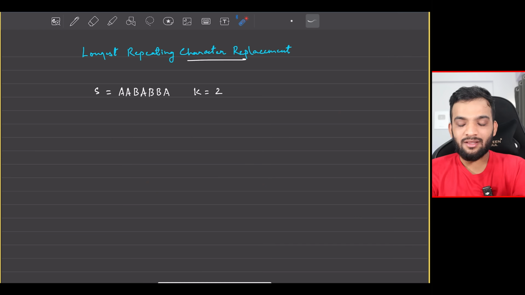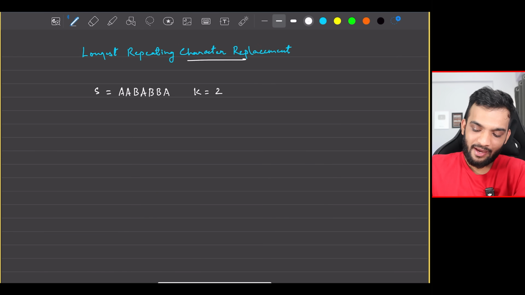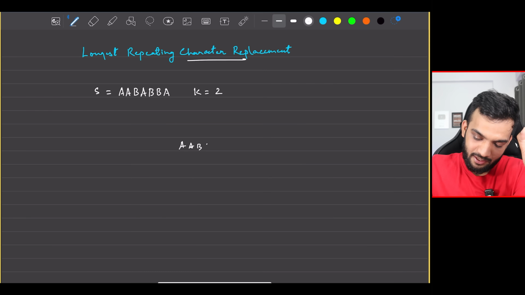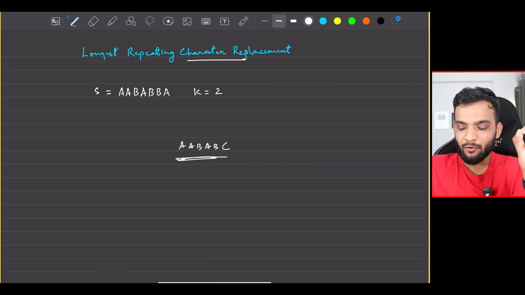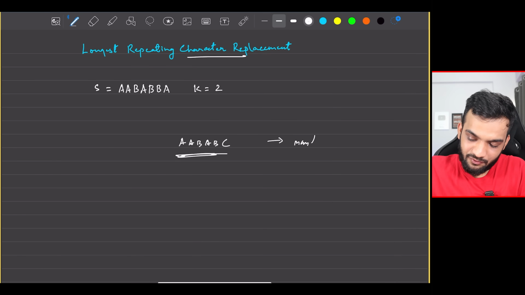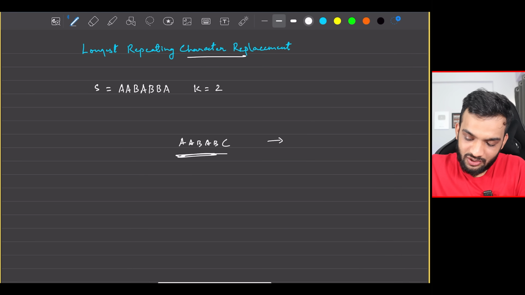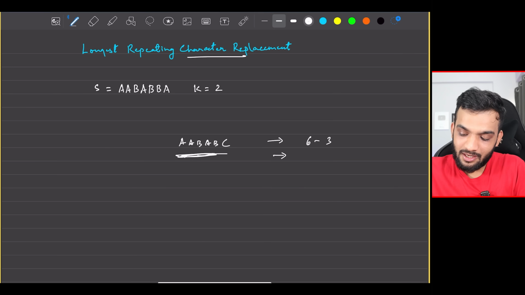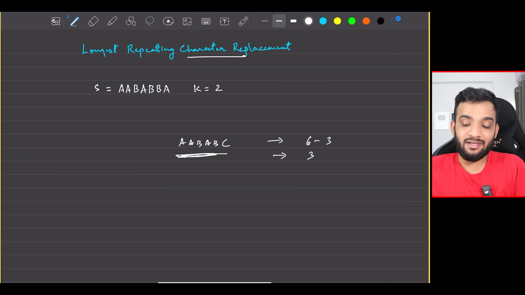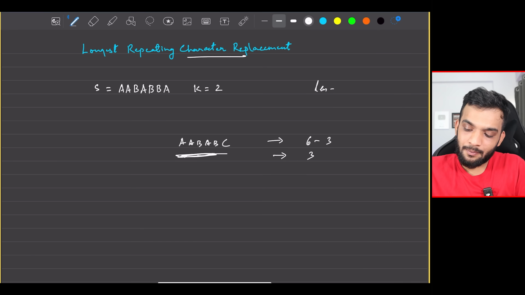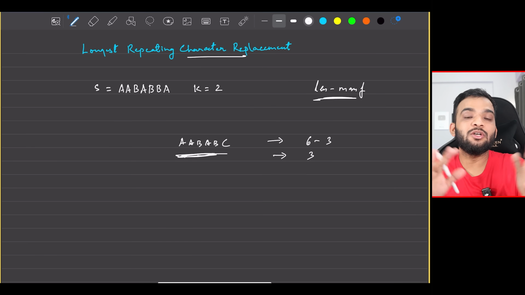Understood? So I know one thing. The number of conversions, if I have to figure out a formula, double A, B, C. For an example, for the string, if I ask you how many conversions do you require, can I say max frequency, which is max of f, minus the length, or can I say the opposite, like length? So the length is 6 minus max frequency, which is 3. Hence comes out to be 3. 3 is the number of characters that you need to change. Length minus max frequency is the number of characters that you need to convert.